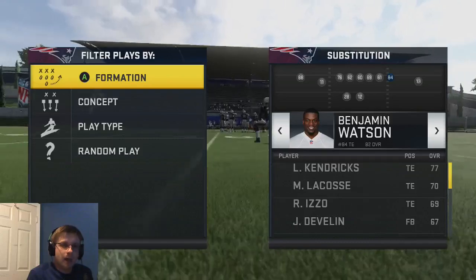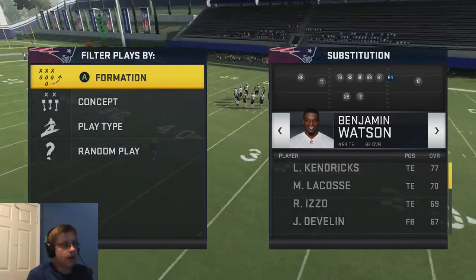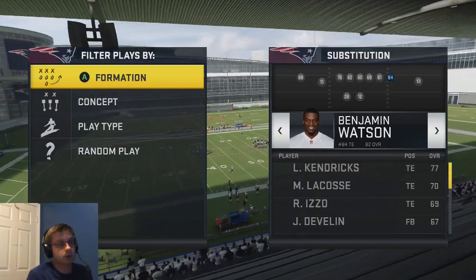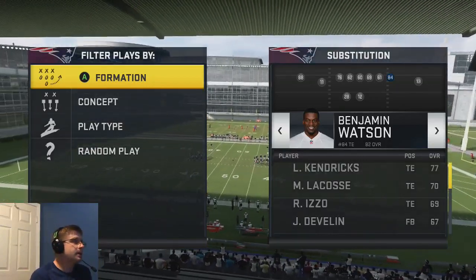Tight end is not super important to the scheme, but if you want to make this the most effective offense possible, get a guy with a little bit of speed, route running, and run block. I use George Kittle here. He does really well. When he's matched up against linebackers, he usually wins.